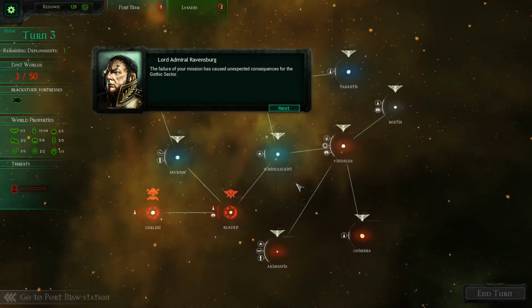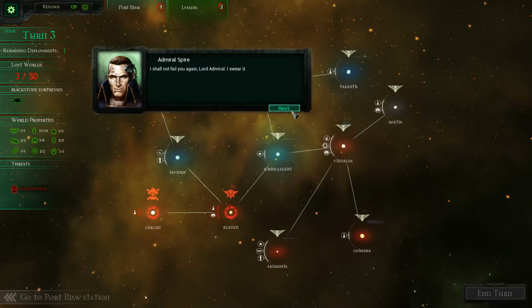The failure of your mission has caused unexpected consequences for the Gothic sector. The starving people on Bladen have begun a revolt, and the entire planet is now considered in rebellion against the Imperium. The sedition you set out to fight has... I shall not fail you again.